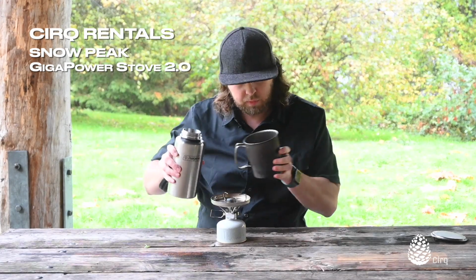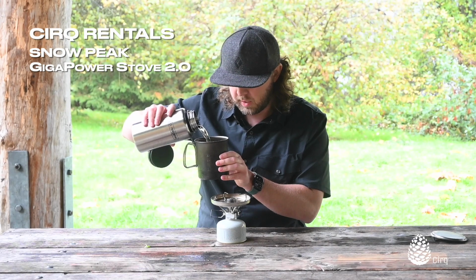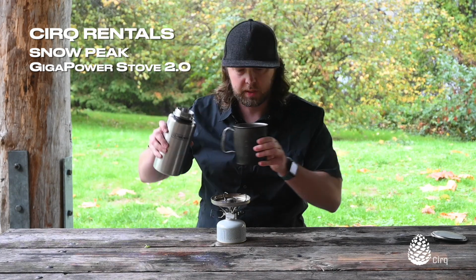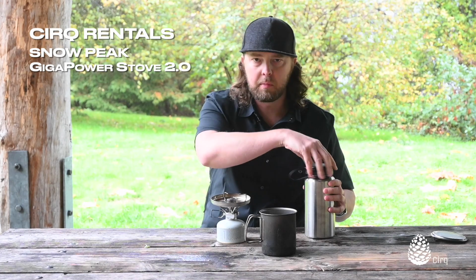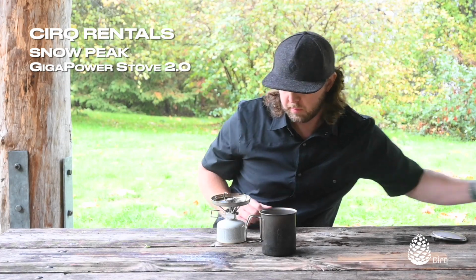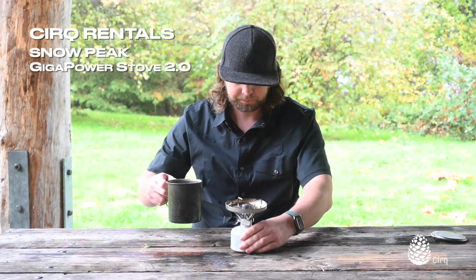And the Trek 700 is really nice because it's graduated, so I can really easily see when I hit the half liter mark. It's also graduated for 8 ounces and 16 ounces, and most of your dehydrated backpacking meals are going to be something like 2 cups or 16 ounces. So it's really easy, and this will accommodate most of your backcountry cooking needs. So about half liter there.